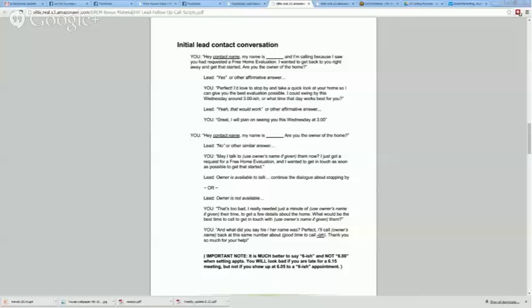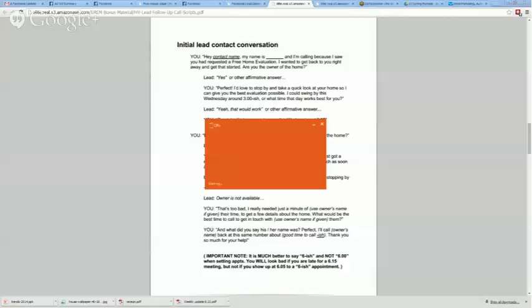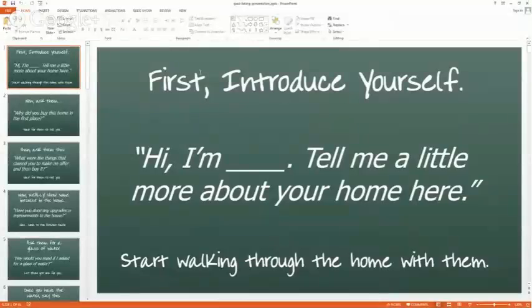And then Wendy says the market updates PowerPoint has so many slides on it. Surely you don't use all of them. No, we don't. And actually, if I can find it here, hang on, I'm looking for it on my computer. We're going to launch a listing funnel. Let's see if I can find it. Give me one second here. There it is, I just found it. Let me pull this up. So this is a new listing presentation PowerPoint that I told you I was going to upload to the membership site, and this is what it looks like.